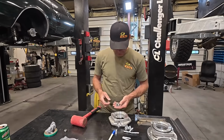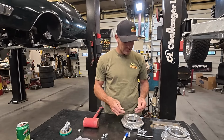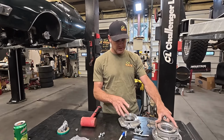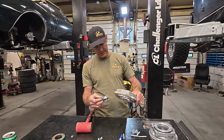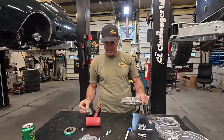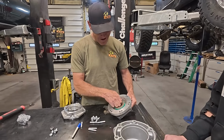I will get some Loctite and we'll put these in. They'll go in here and then we can bolt this part together. And then this is gonna go in the top, I think, unless the side is a better spot for it. And the plug will take the other one. Right there.